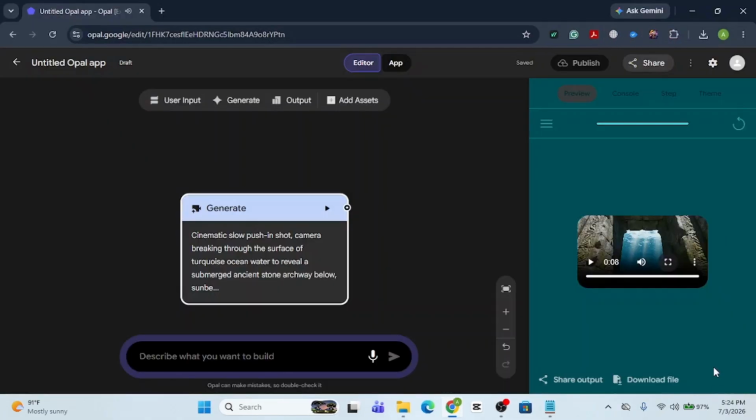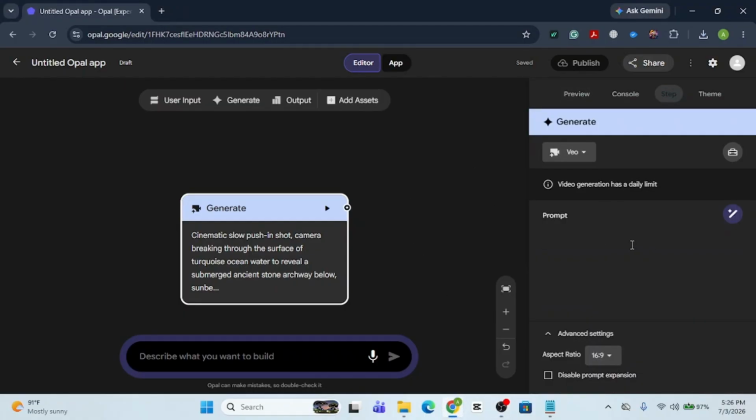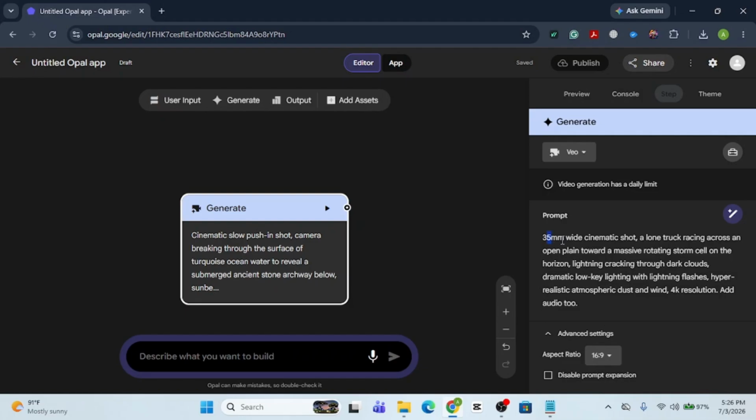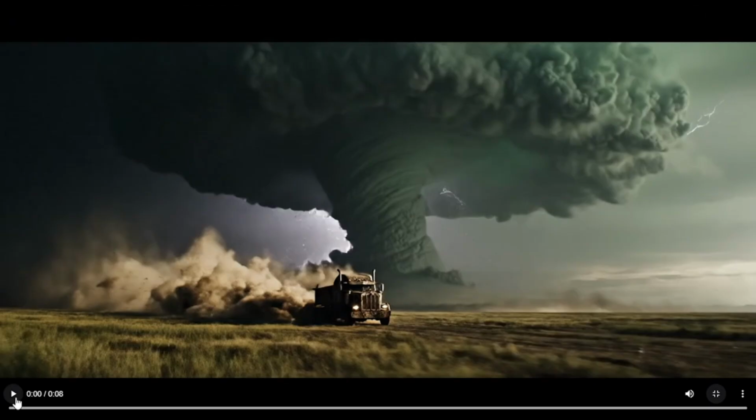To get the absolute maximum fidelity out of the specific Veo 3 engine, structure your text prompts using structural tags. Don't just type what you want to see. Start with your camera style like cinematic macro shot 35mm lens, then follow with the subject action, and finish with the exact lighting parameters like golden hour lighting. Giving the node specific spatial data forces Google's model to bypass its standard compression, handing you much sharper micro details on skin textures and fluid physics.